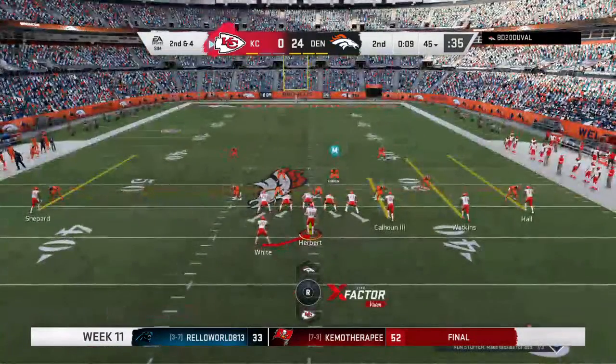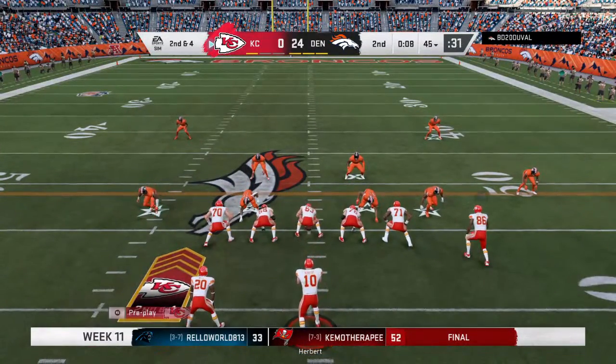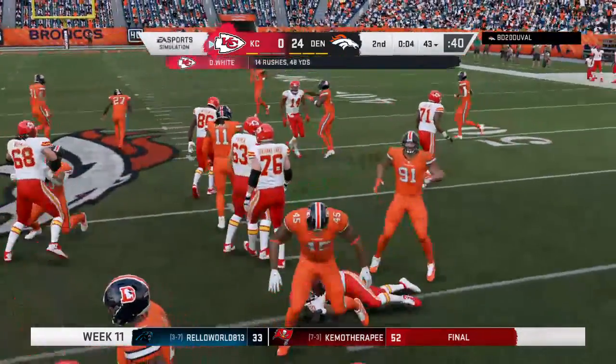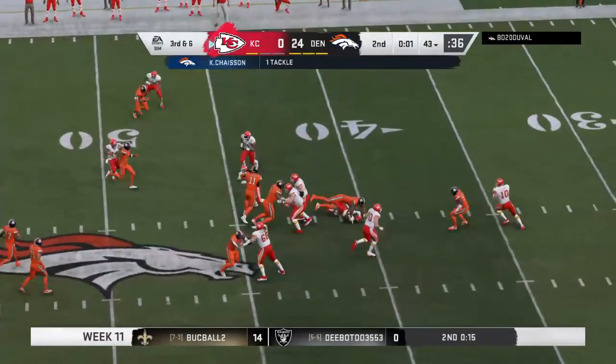6 yards on that last play. Here's 2nd and 4. On the draw, here's White. And that didn't fool anybody. He's going to be dropped in the backfield. Get him, boy! Get him, boy!